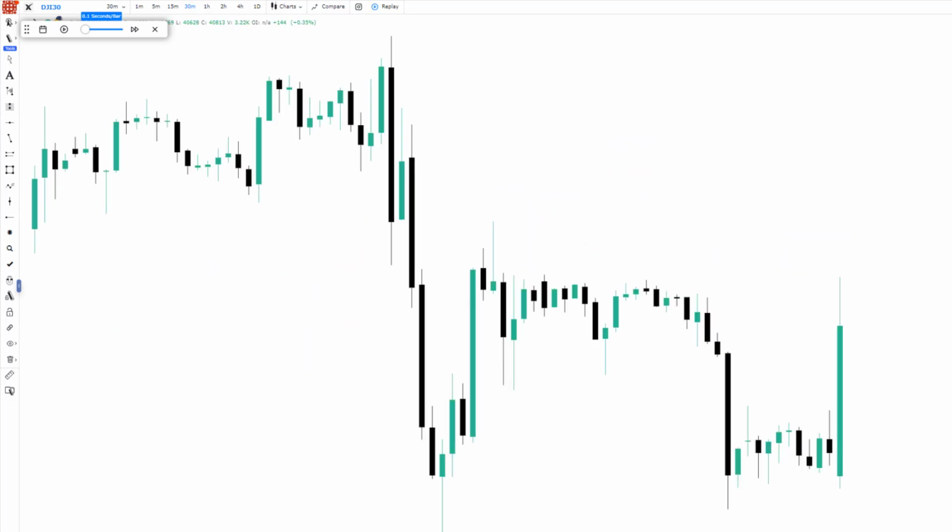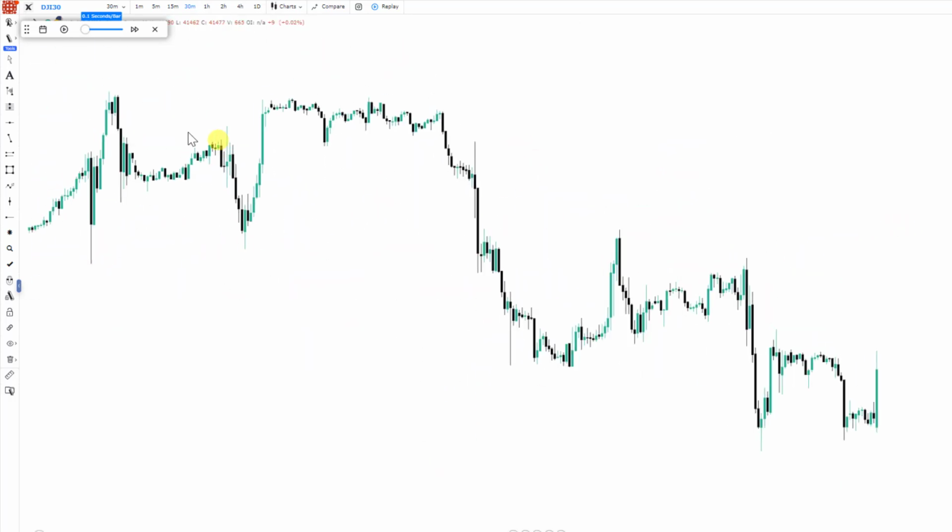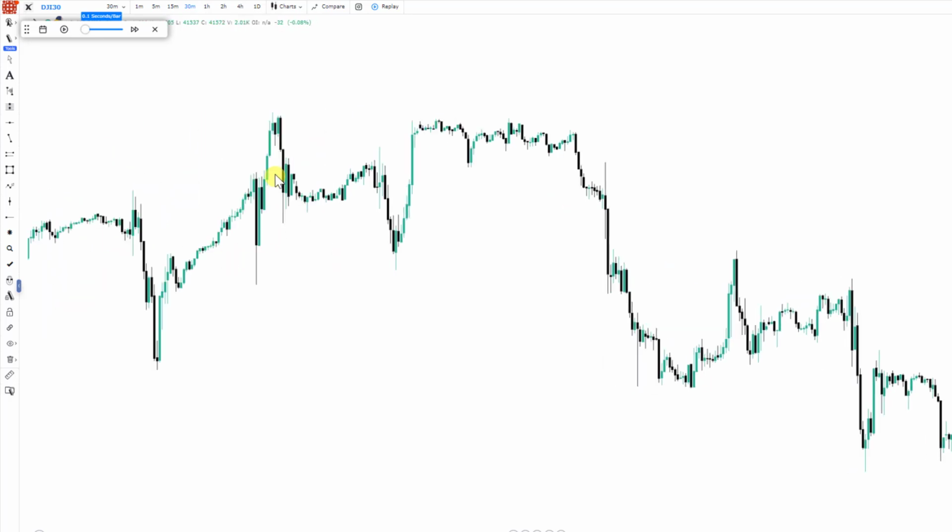What you will notice is that we had the shift in market structure at this particular point. Where price shifted in structure was at this particular area. This was where price reacted and it takes this higher low, then we confirm that we have a shift in structure. But before that, price was able to mitigate this particular level. We have the mitigation of this level after price took out internal structure, because price broke internal structure before we had this mitigation, and now we've seen that reaction to the downside.